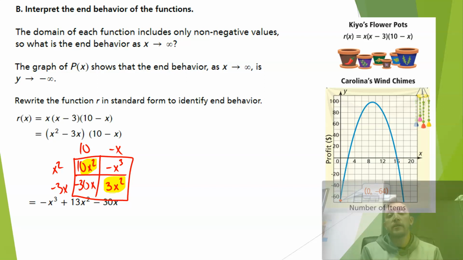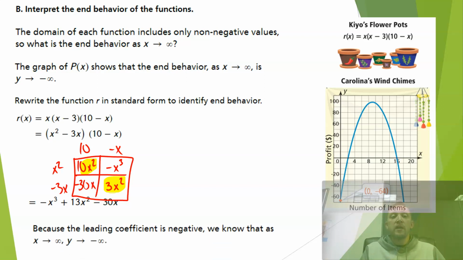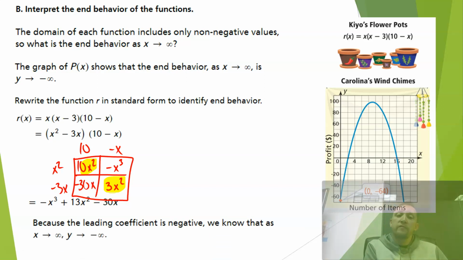What's important there is, remember, that leading coefficient. The leading coefficient is negative. So that means the right side of the graph is also going to go down. The two sides are going to go in opposite directions. So it doesn't matter if the left side of the graph is up. What matters is the right side of the graph would be going down. So neither of these functions is great over time, because over time, what both of these graphs mean is that as x approaches infinity, y is going to be approaching negative infinity. So over time, they're both going to lose money. But at the beginning, Keo has a better function because he has no starting fee.